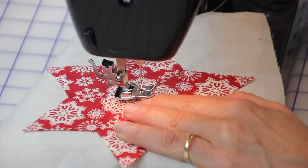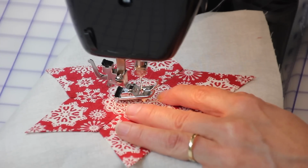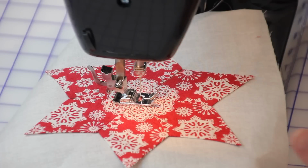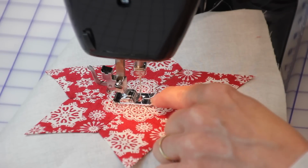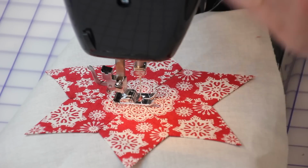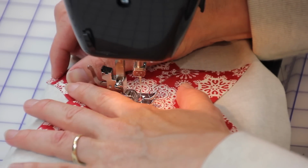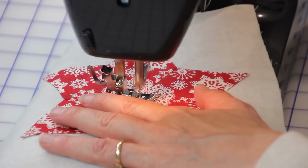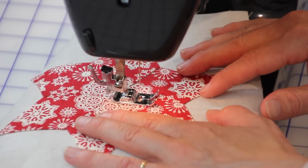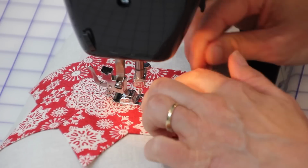So I'm just going to go down just right of center. And the goal is, you can see this line, right? And this line here, you're just going to be stitch, stitch, stitch, stitch. Just one stitch to the left, one stitch to the right. You keep hopping over that line. We don't want to put too many stitches in there, but we want to put enough that this thing isn't going to ever fall apart on us. Get that thread out of the way.